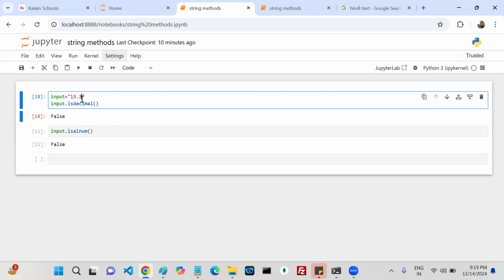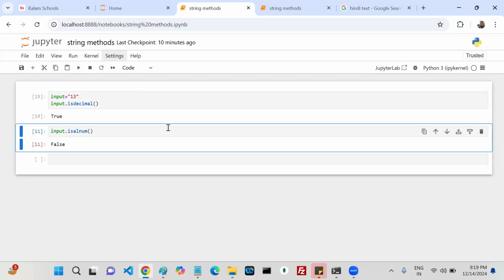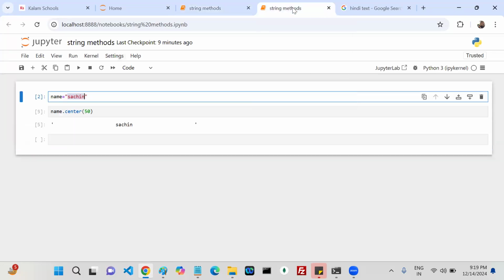Now if I take this one, isdecimal, floating values are there, then it gives me false. Is there any method like that? Can you check it?